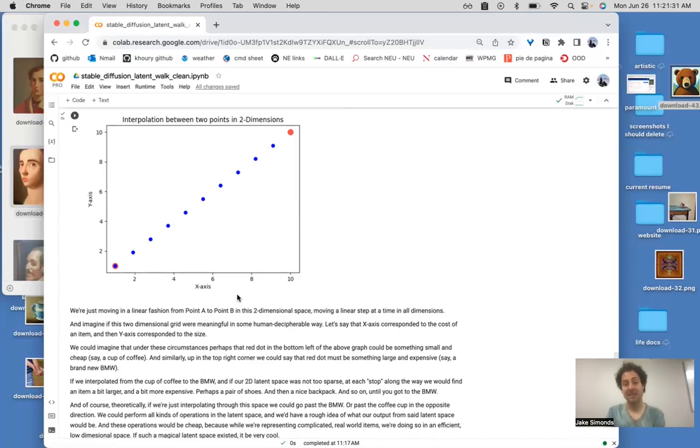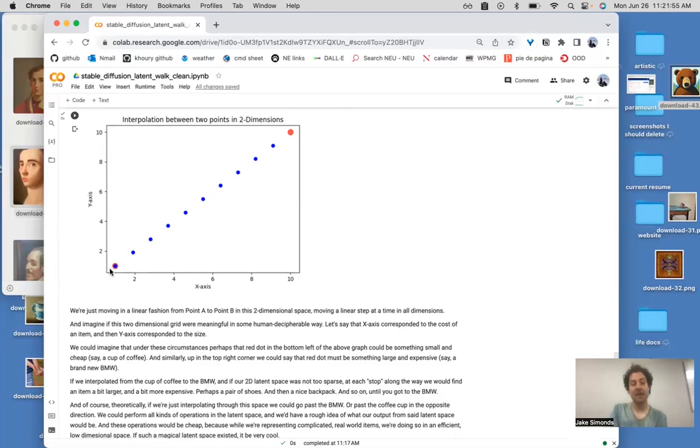Well, it's pretty expensive. I forget, was expense this one, or let's say expense is the x-axis. It's pretty expensive, so it's going to go somewhere over here. And a BMW is pretty big, especially, I mean, cars are bigger than they should be. So let's say that this is the BMW. And so then what could be down here? Well, down here could be something that's quite small and quite inexpensive. Let's say maybe a cup of coffee.